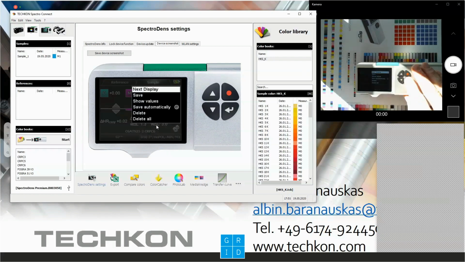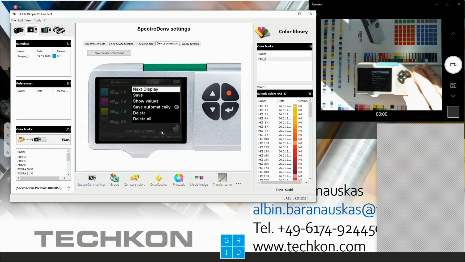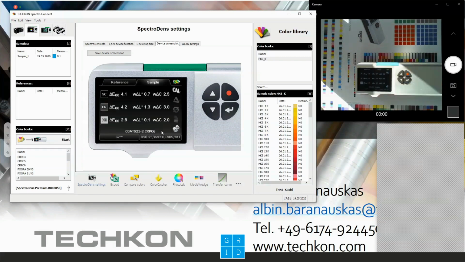The next point would be we have a look at the delta E's for the primaries. So they are quite good. Delta E, everything is below 3. That's a very good range. We can see also the delta L and the delta C. And then in the next view, we have a look at the gray balance patches.